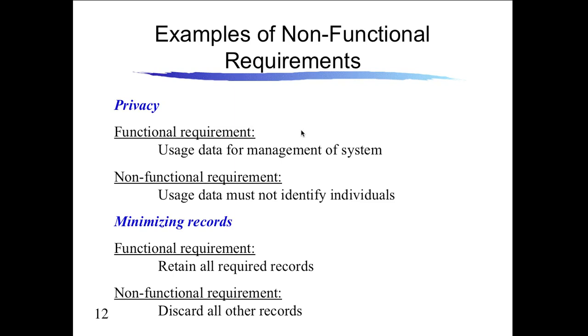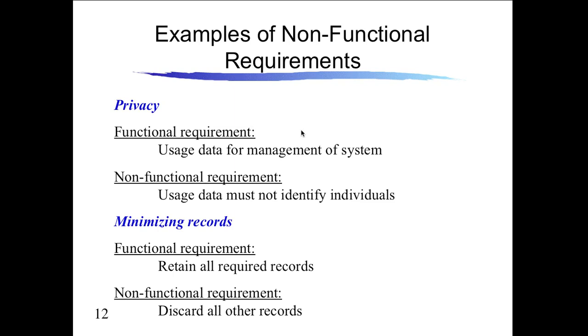So here's some examples of the non-functional requirements. If we said we had versus functional, if I talk about privacy as an example. So the functional requirement might be that the usage data for the management of the system, we have to save the data, let's say for the system management of some sort. And the non-functional might be we can't identify individuals in the data, which means we can't use their social security numbers, their addresses, or their telephone numbers or something. So you can kind of break out and say, we have this feature called privacy that we're implementing, and then we can break out functional, non-functional.